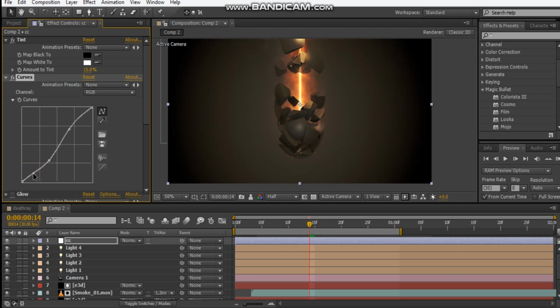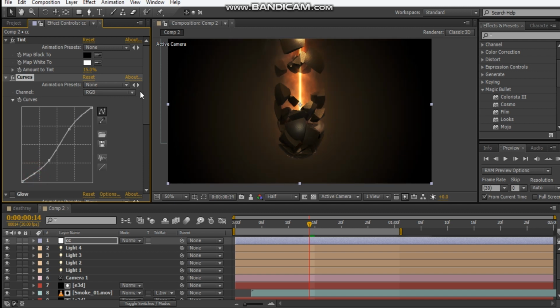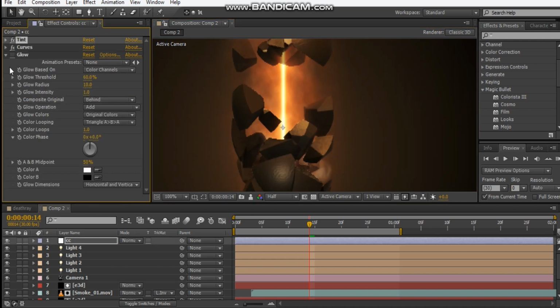Just tweak it a bit. Maybe we can add some red in there and take away some blue, make it all fiery, and we can just add our glow, and I just want to drop it down to about 0.3 and just spread it out.